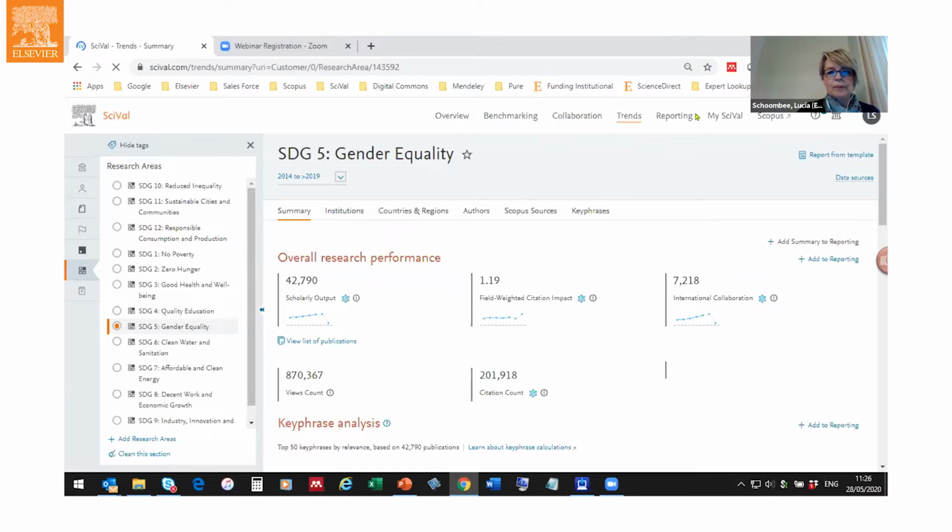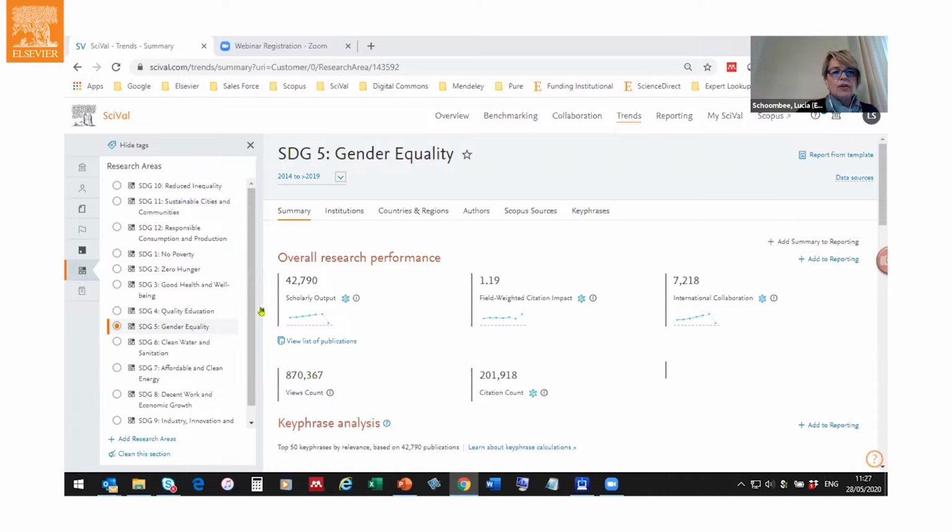So in the trends module, you can see in the entities panel under research areas, this is where all the SDGs have been profiled and where you can select them.